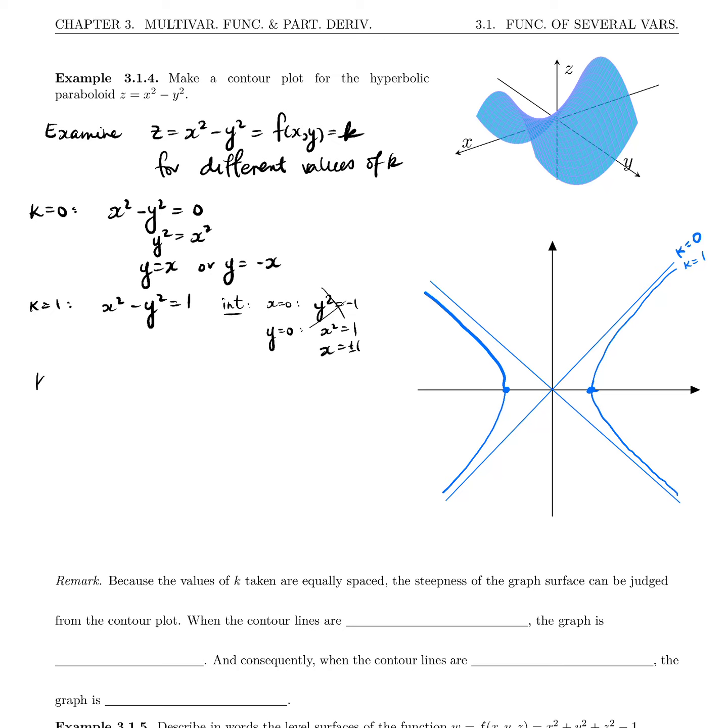Going up, k is equal to 2, evenly spaced. So I'm going to get x squared minus y squared is equal to 2. Still a hyperbola. This time its intercept, so this one was at 1, its intercept is going to be at root 2, which is about 1.4. And I'll add that curve in. And I'll get the same thing on the other side. So this is when k is equal to 2. I can imagine k equals 3. I'll get root 3, which is 1.7. So those curves are getting closer together, which is something that we will talk about in just a moment.